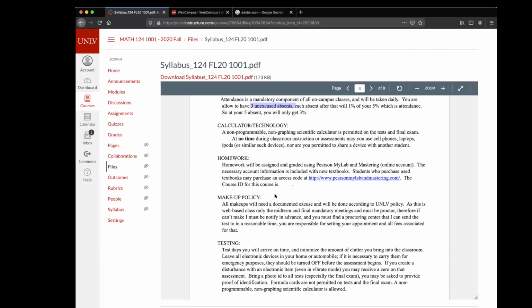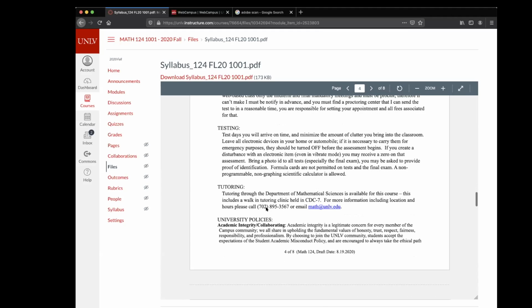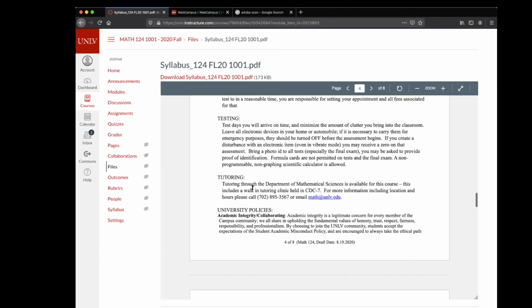When it comes to the final exam, I think they give you like a 5-hour window or a 6-hour window. If you can't make it during that window, I can't excuse you. You'll have to contact the department. They run the final testing. This is a moot point, even though it's part of the shell I have to put in. Tutoring, we will not be having tutoring in the clinic. It's done over Zoom. They just hand me a shell with half the stuff.